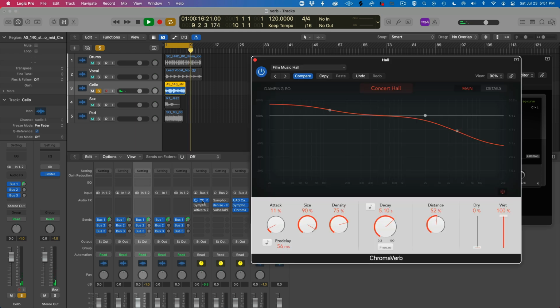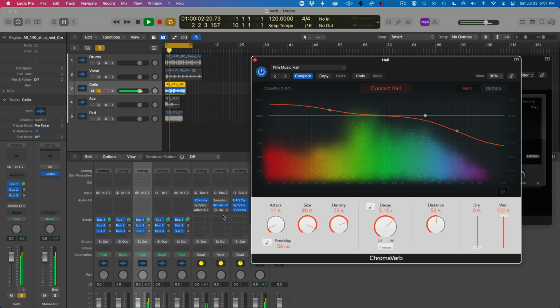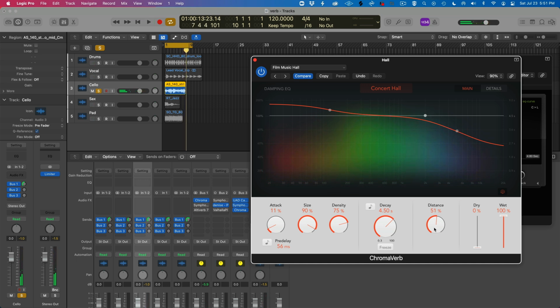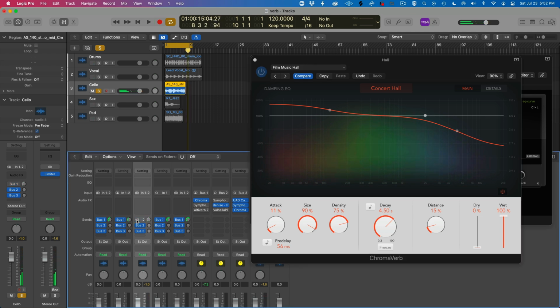Finally, ChromaVerb. I want to try and make it a more fair comparison and just bring the distance back a little bit. Without it.